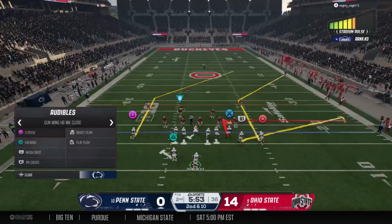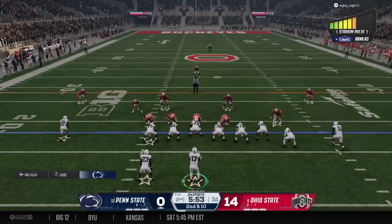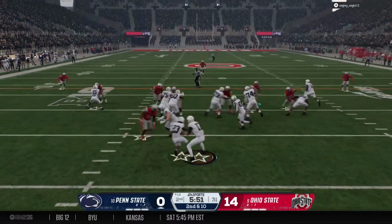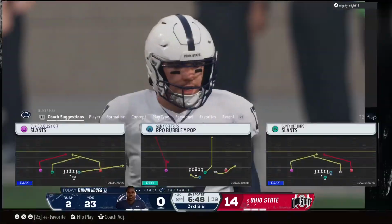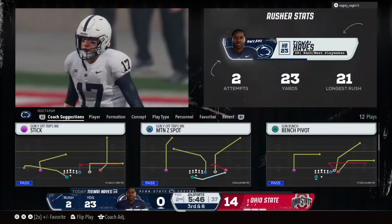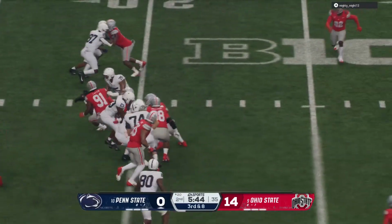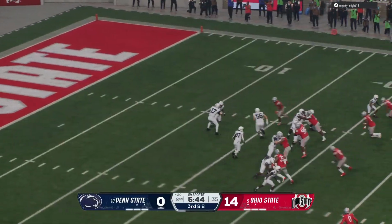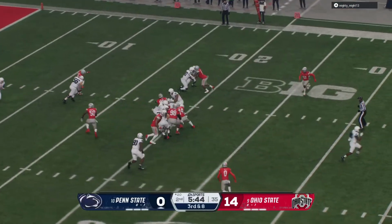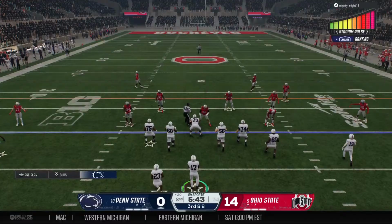I was just going to say, David, I mean, this thing can flip quick. You go down, score, all of a sudden your defense gets a stop, or who knows, better yet, gets a turnover. This game is entirely different. Just gets it to the 28, pickup of 1. Man, it's really hard to control the running game if you don't control the line of scrimmage. And how about the defensive line doing a great job attacking those guys up front, not opening up lanes to run through. Nice job just nullifying that run altogether.